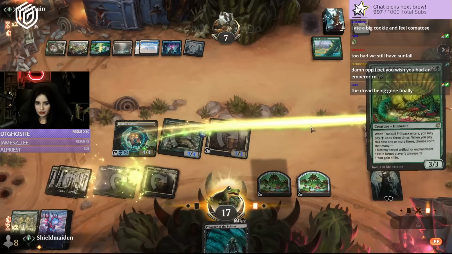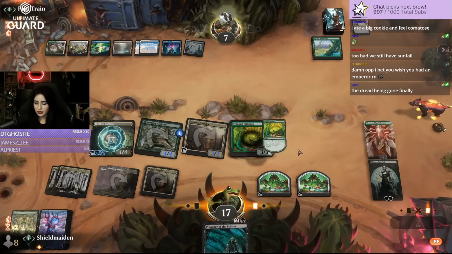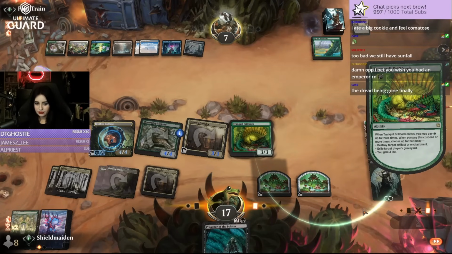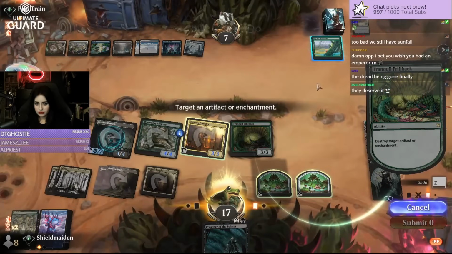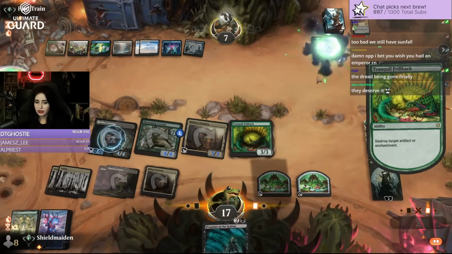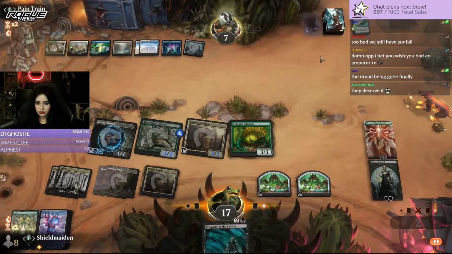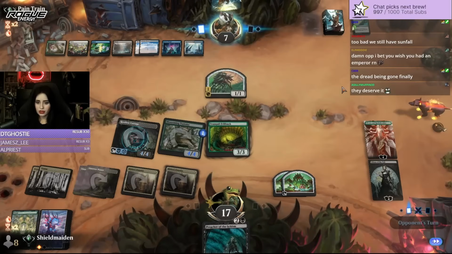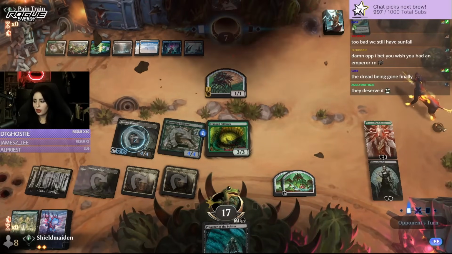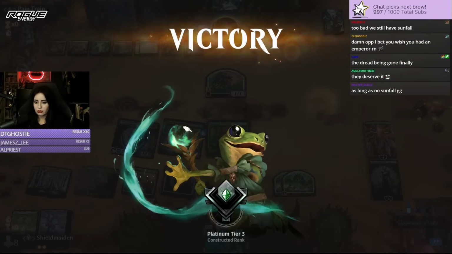Really like the synergy between Turtle and, you know, Ren. I'm probably gonna get rid of the beans. Here we go. The dread being gone. Nah, like, genuinely, it feels great. It feels great. The suffering is over. Yo, that was sick though. I really didn't think that we were gonna win this, but we did. So I'm really happy with that.